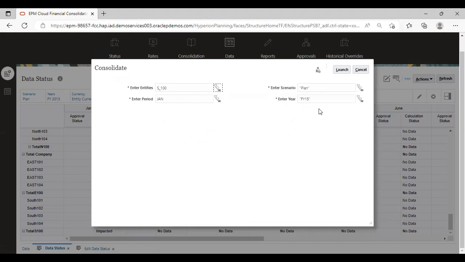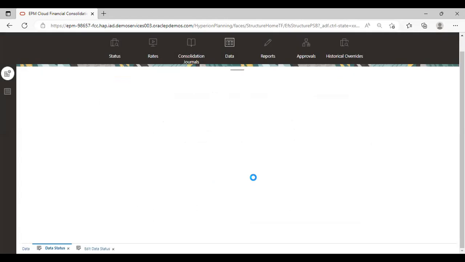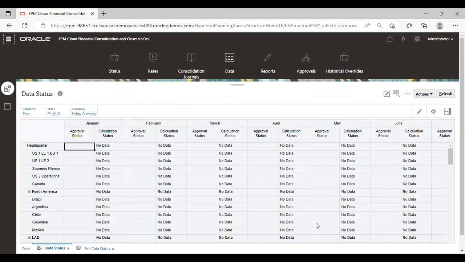Year is financial year 2015 and period is Jan. So I will launch the rule. Okay, so let's just see the result in our output sheet.